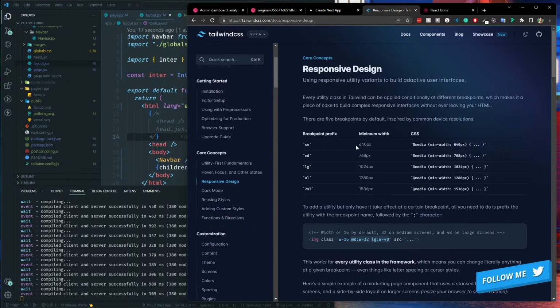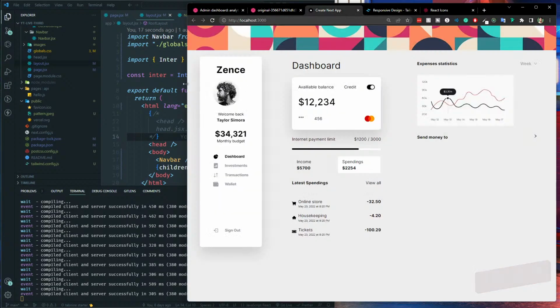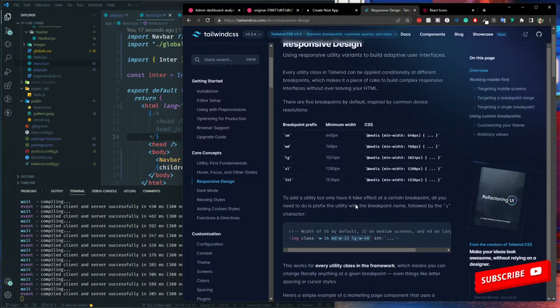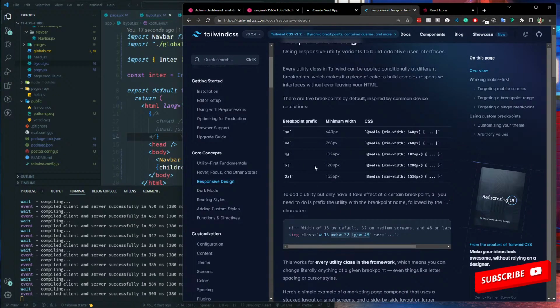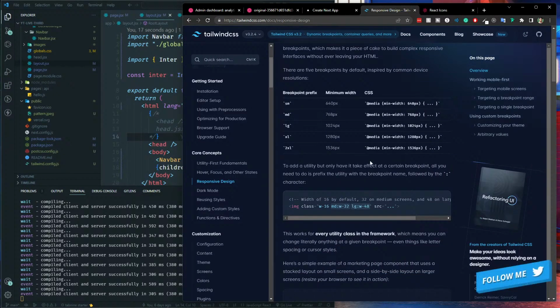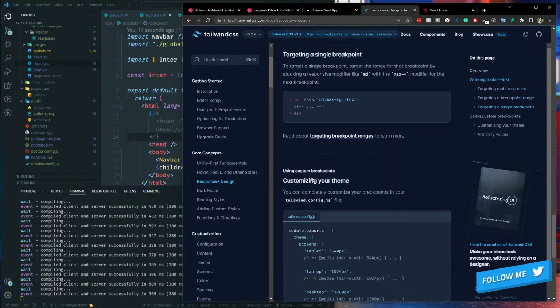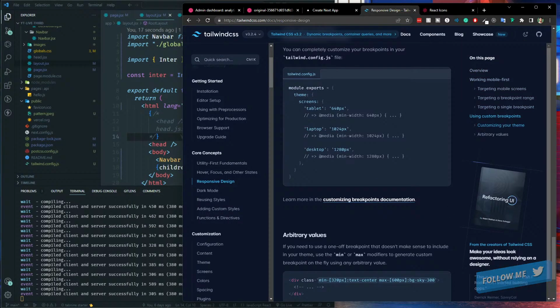So you have to figure out where it is breaking. And also it's a mobile first responsive design. So everything is done on mobile first, and then it moves up to the bigger screen. So you have to take that into account as well. But if you have any problem with this, you can add your custom media queries in the config like this.